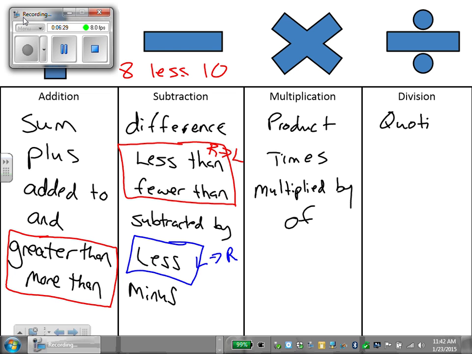Quotient. I'm glad y'all put these sum, difference, product, quotient, because they're all like in the same family. You with me on that? The sum of this and this, the difference of this and this, the product of this and this, and the quotient of this and this. Just one means add, one means subtract, one means multiply, one means divide. But they're all kind of in the same family. You use them in the same way. Quotient, divided by. That's probably about all you'll see with division. Okay, so this just gives you a list of words in case you don't know what they go by.